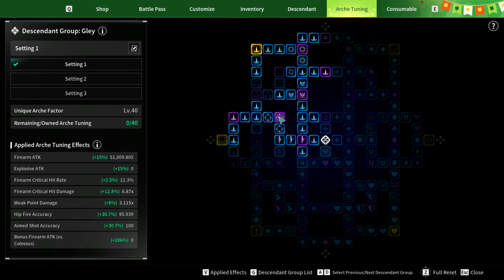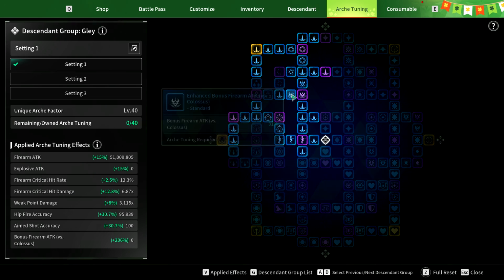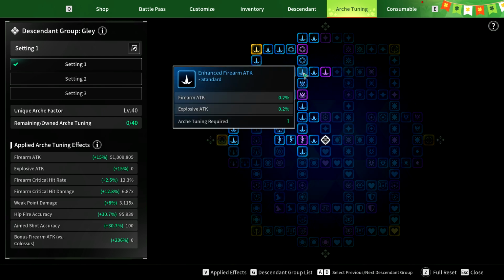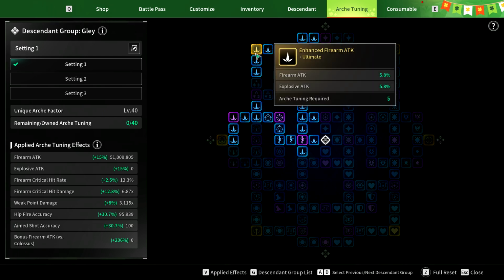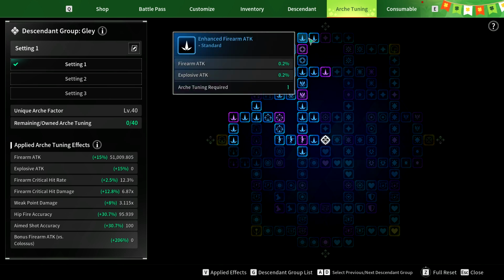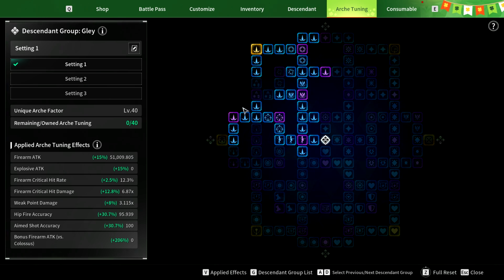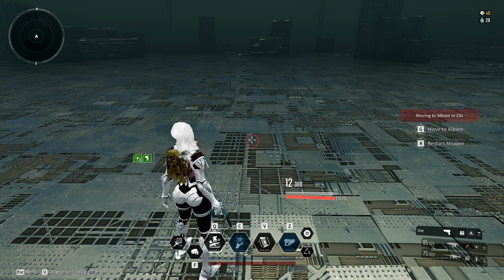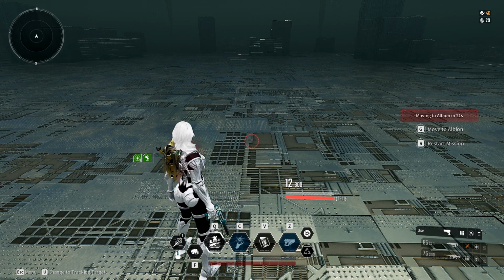And the rest of it, this is a bit of aim improvement, weak point. Crit hit rate here, maybe you don't need this, but you can go for crit damage, go for this one at the corner, and as much firearm attack as you can, go for the purple ones. And yeah, that is it. 40 points. I've also been using this build in Sigma sector, and it seems to do a good job there as well. So let me show you the build again.